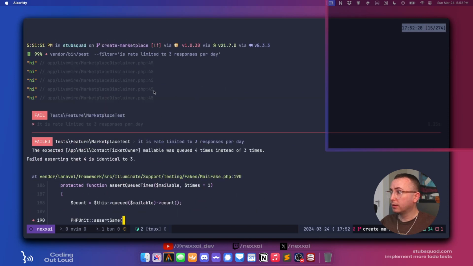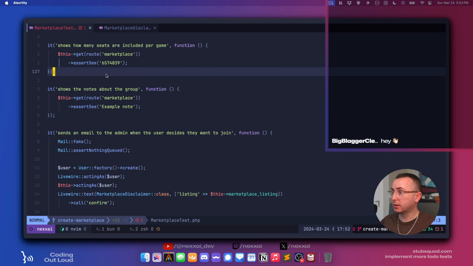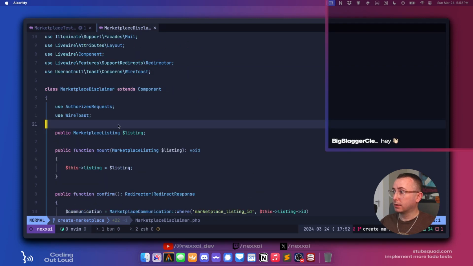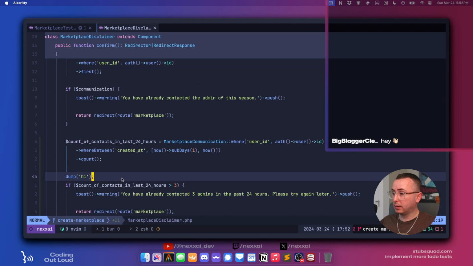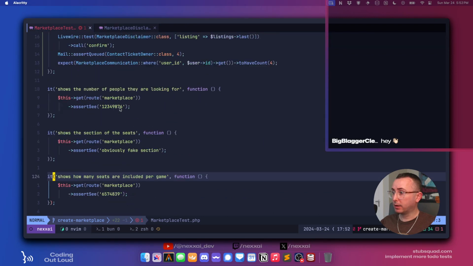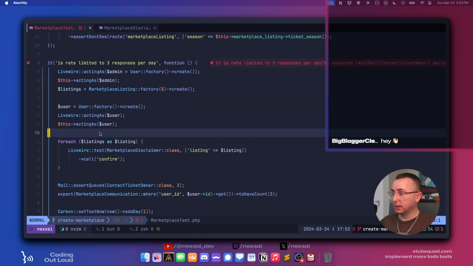Okay, so yeah, it's doing 5 times. Interesting. Okay, so let's take a look at our function again here. Confirm. So the listing should be different each time because we're looping through the listings here.